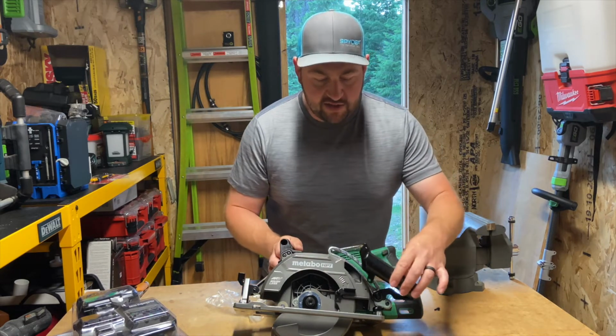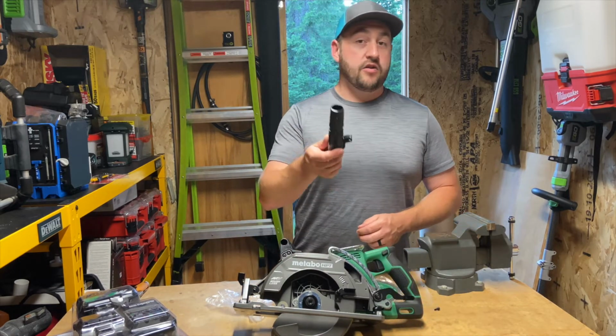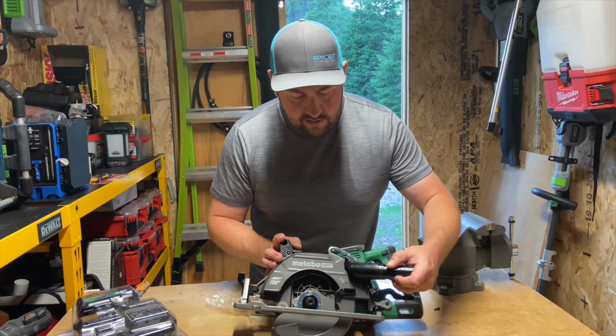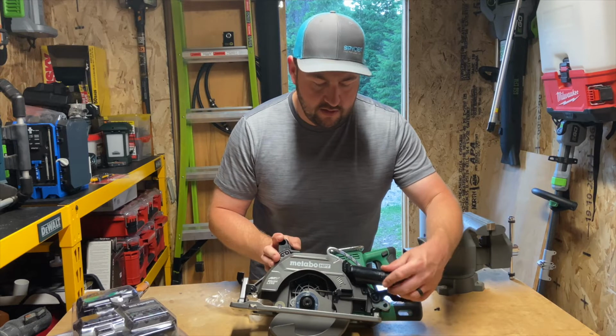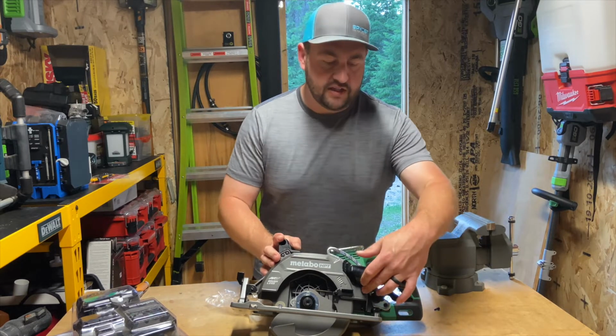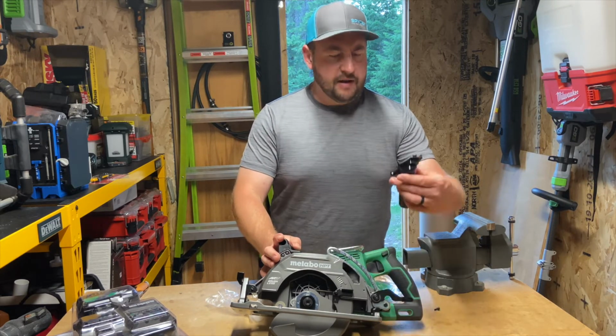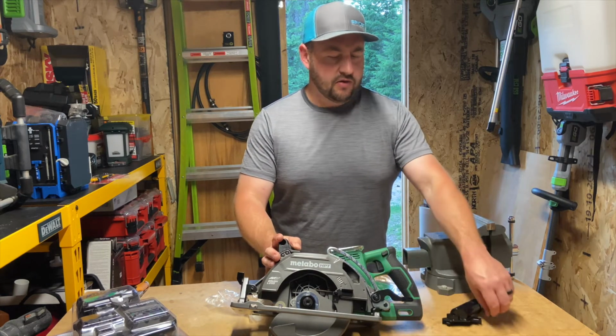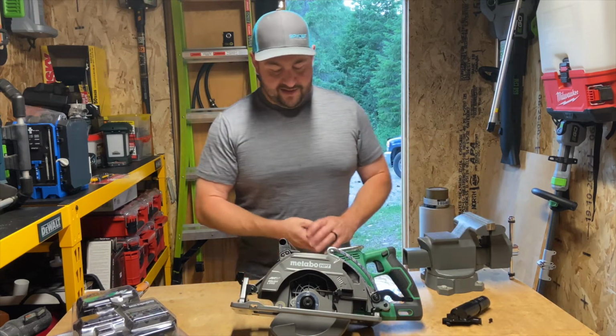So you can attach this if you want to hook this up to a vacuum. Very handy to have. I'm not sure if I will or not. So it basically just locks in there, kind of sits there, and then you would attach it with a screw. I may use it. I may try it out. Kind of depends on the situation, I suppose. So if you want that option, it is there for you.